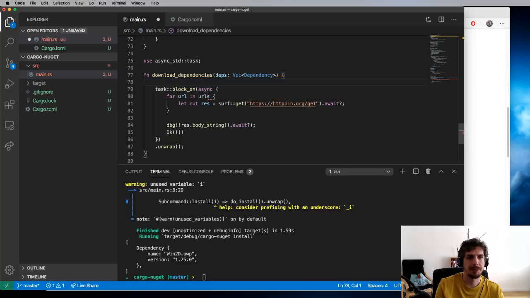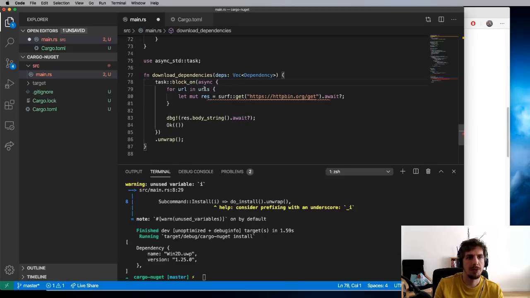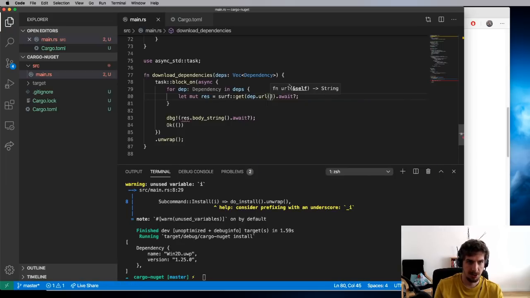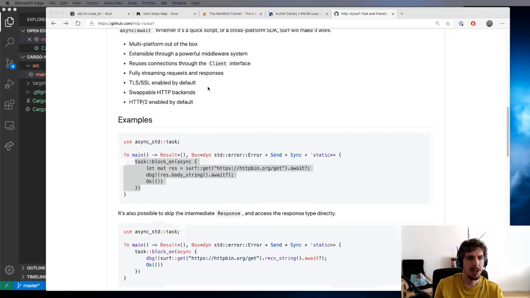Let's not do this. Let us do for dep in deps, we're going to call dep.url like this. This will get us the result here, the response.